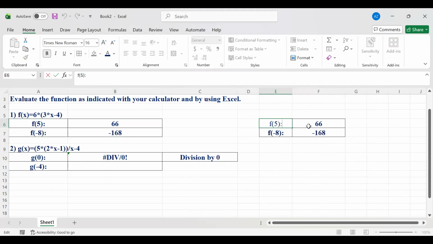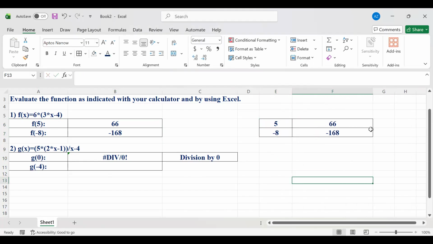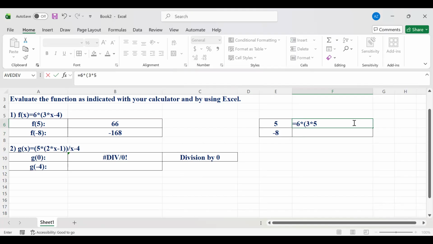Yeah, you can do this, right? So for sure, you just type in 5 based on Caleb's recommendation, right? You can just type in the X value here and use the cell numbers to do the operation to calculate the result. That's equally good. And also here, if you do that, you only need to type in the formula once. So like the one we have here, you do 6 times 3 times 5 minus 4. No, actually using the cell number, right? Yeah, exactly. So minus 4, then yeah.